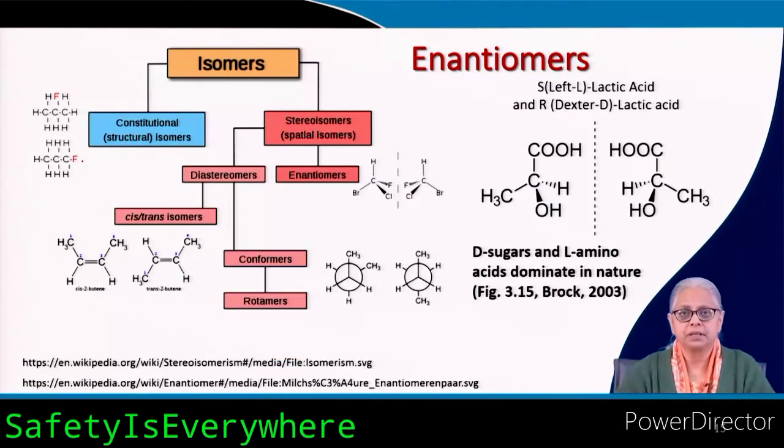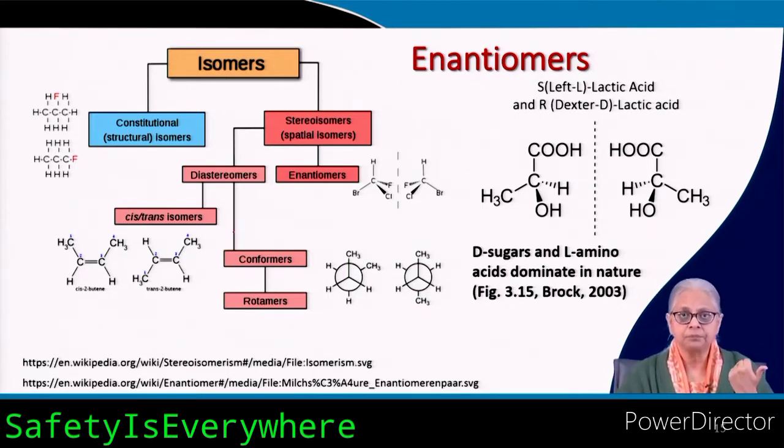We come to another interesting observation about the compounds that are present in microorganisms as well as higher organisms, and that is isomers. You have already studied stereoisomers. Within stereoisomers we have enantiomers, and these enantiomers have chiral properties. They are mirror images of each other. There are two different types of stereoisomers of the same compound. They have chiral properties, which means they cannot be superimposed on each other; rather, they are chiral in nature.